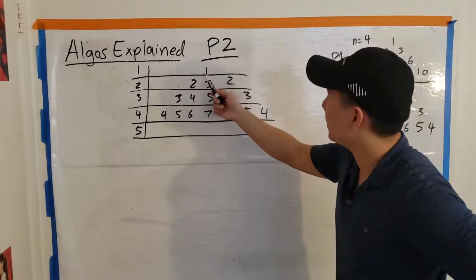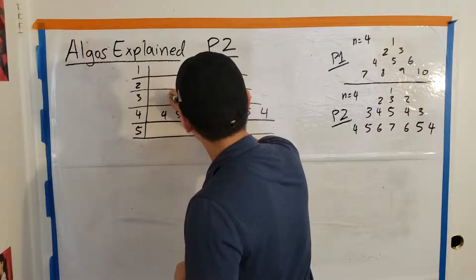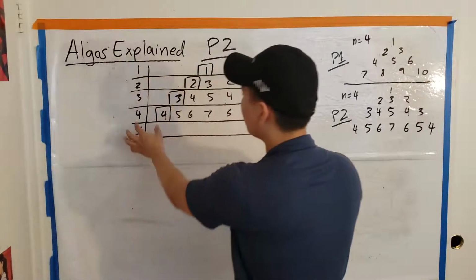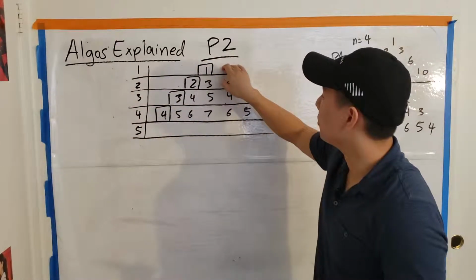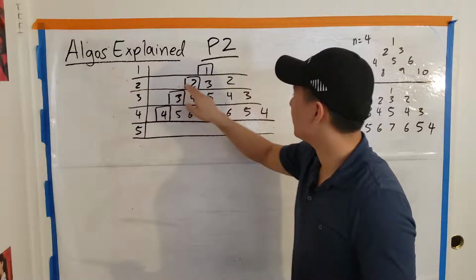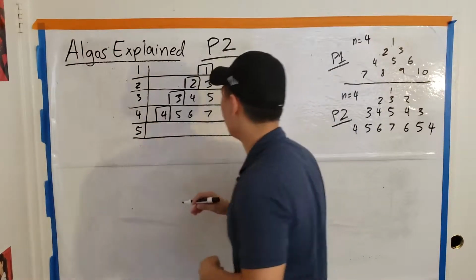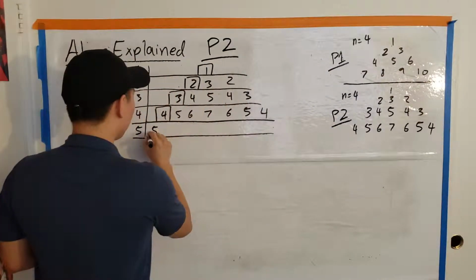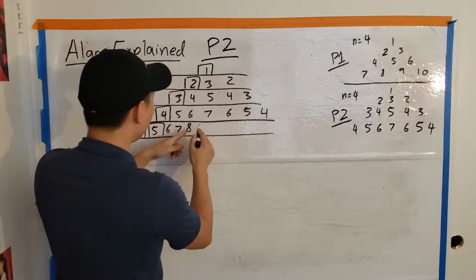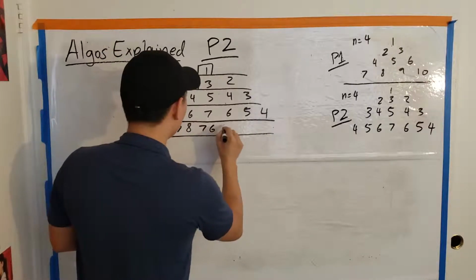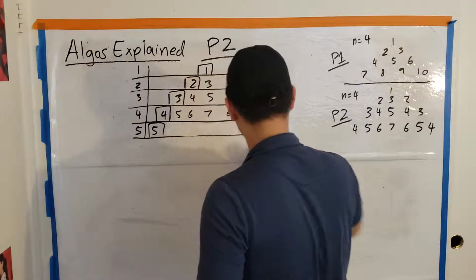What we can see here is that something that stands out already is that the first number of each one corresponds to the line it is. So if it's my first line that I'm printing, there was a 1 that started it. If it was the second line I was printing, there's a 2, and it also ends here. And the fifth line would have started with a 5, 6, 7, 8, and 8 was probably the last one, then 7, 6, 5. Okay, I didn't span that out as well as I should have.